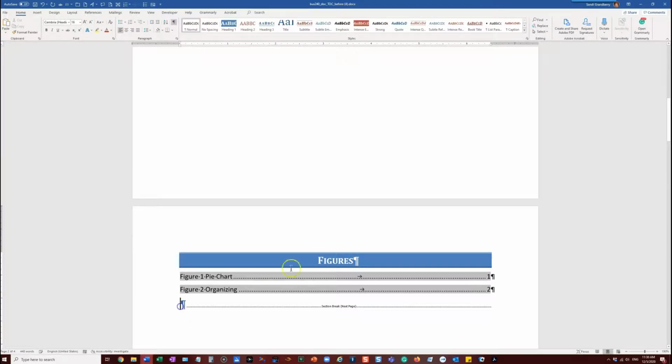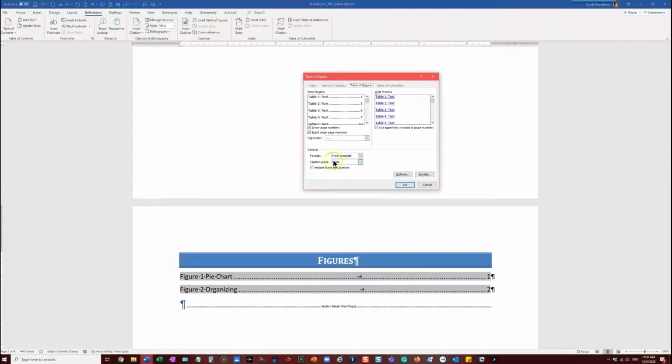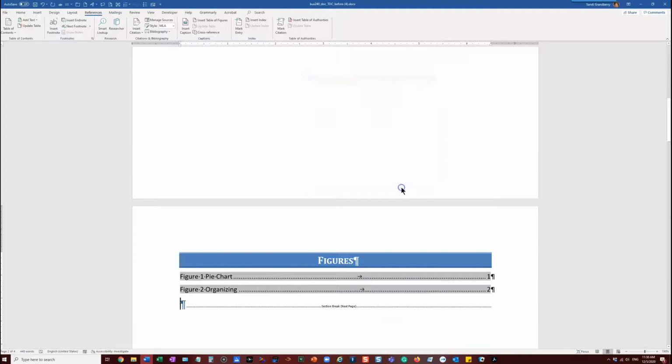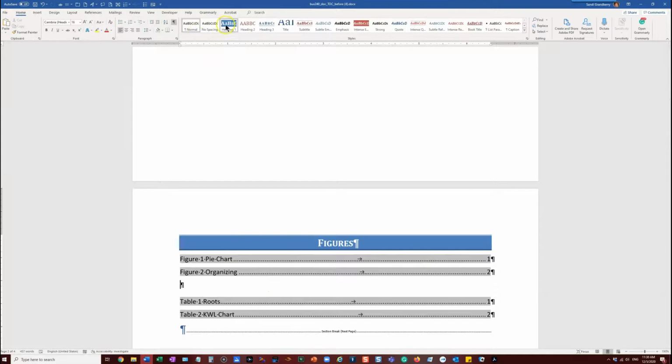Now we're going to go below that, and now we're going to insert the tables. So we're going to go back to References and insert Table of Figures, even though what we want is tables. And now see here it says tables. We're going to get tables. That's what we want. We're going to click OK. And it gave me my 2 tables. They came out right this time. With the page numbers and the dot leader tabs, everything is just the way it should. Microsoft will set it up for you.